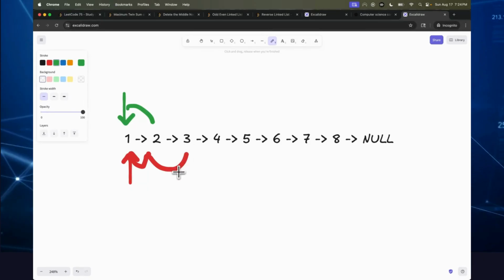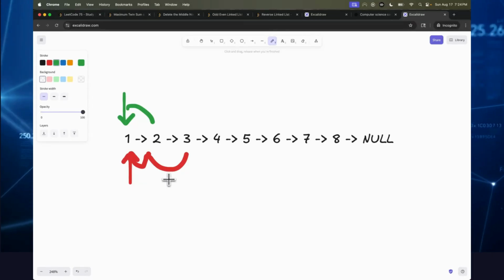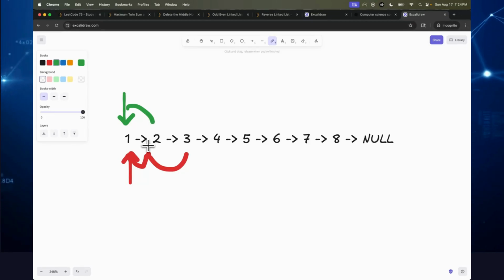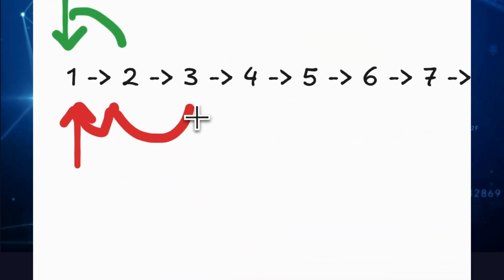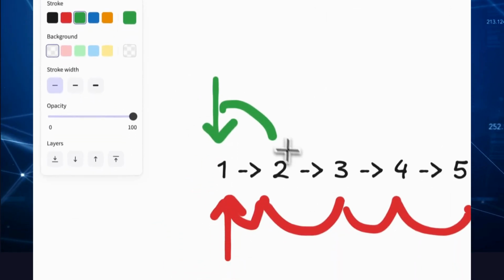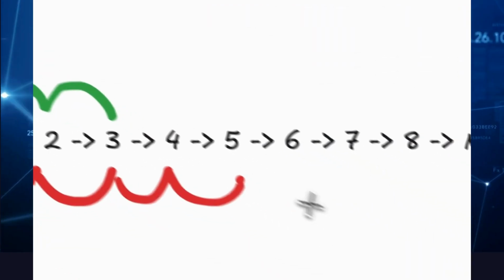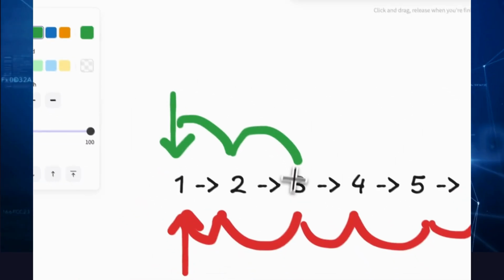Now you might ask, so what is the big deal? Well, you have asked it to go and do two hops, and you have asked it to do one hop. So when we continue this process, that's when we will see what is the big deal about it. Then in the next iteration, it will go to 5, but this will just go to 3. Then this will go to 7, and where will this go?